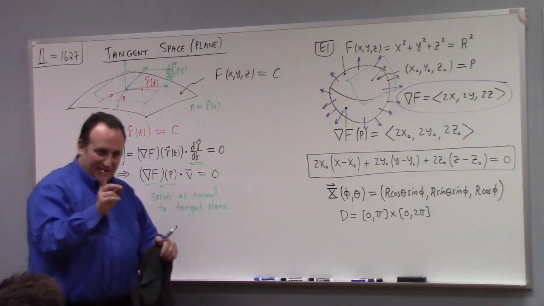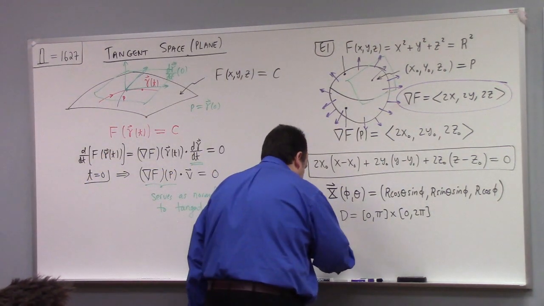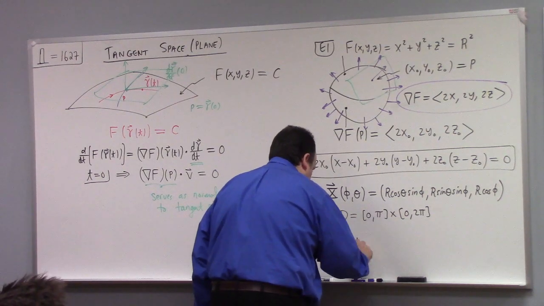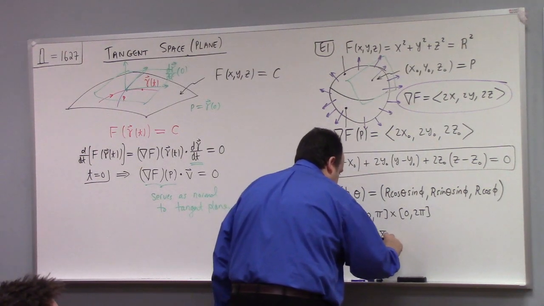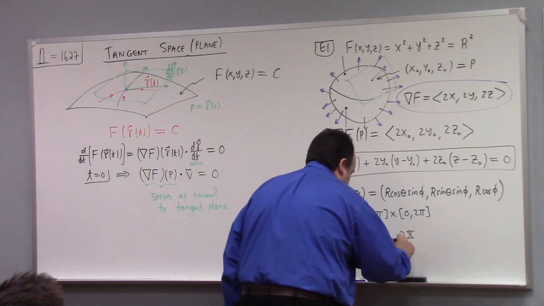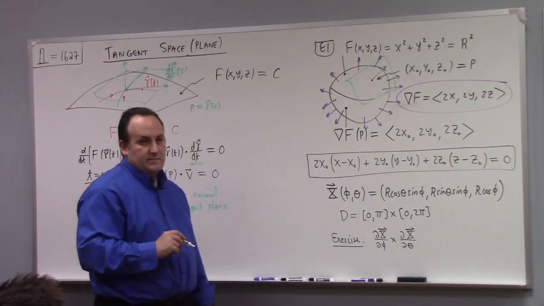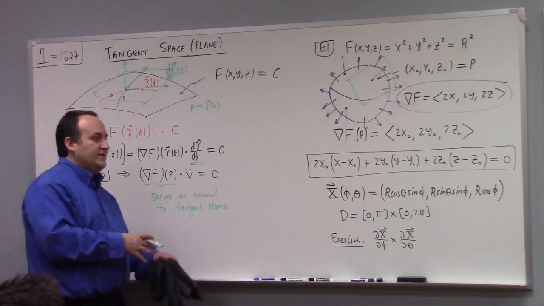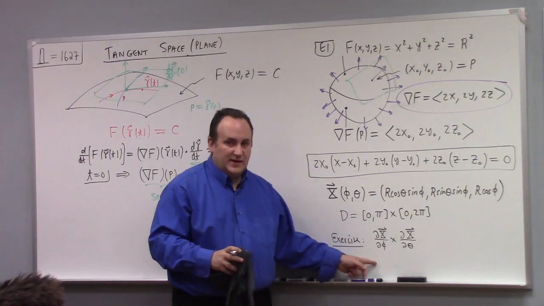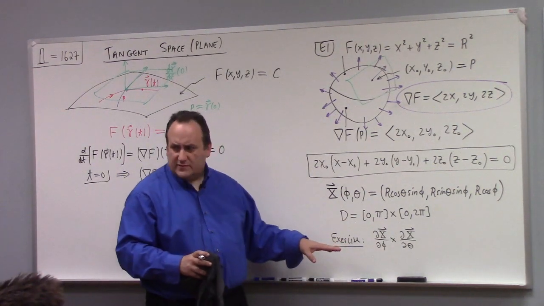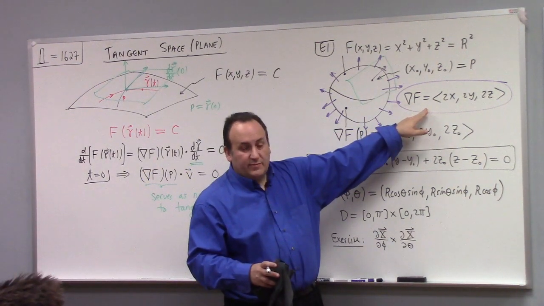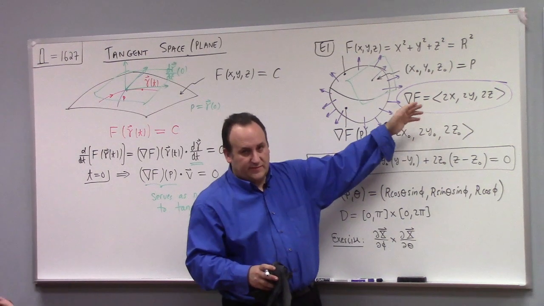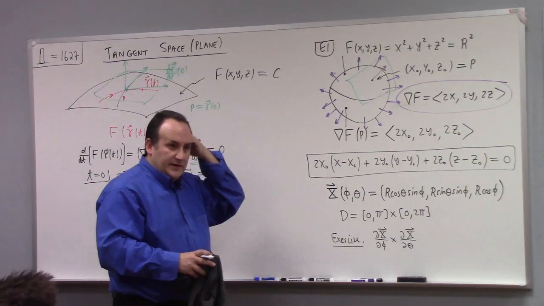So I'm not going to do this today, but a good exercise is to calculate partial x, partial phi, and take the cross product with partial x, partial theta, and see if you can simplify it. Because it actually does simplify pretty nicely. It has to. Because geometrically, does this vector have to be equal to that vector? It doesn't have to be equal to it, but it should be plus or minus it, up to a scalar multiple, because they're normal. So they should be collinear.